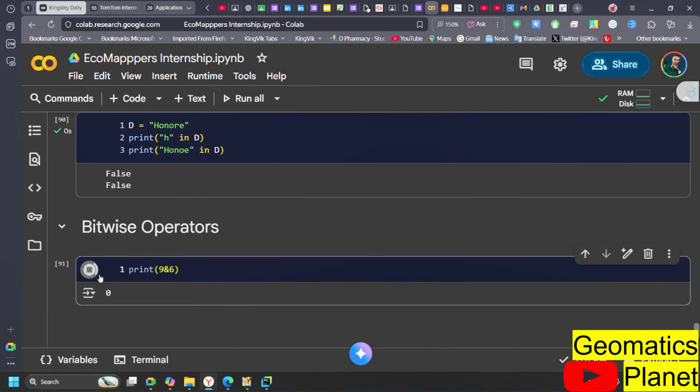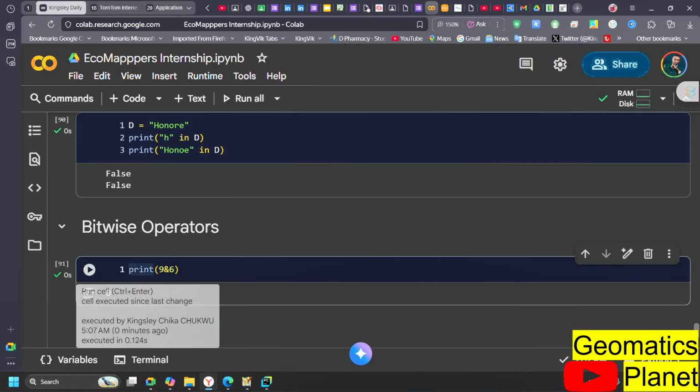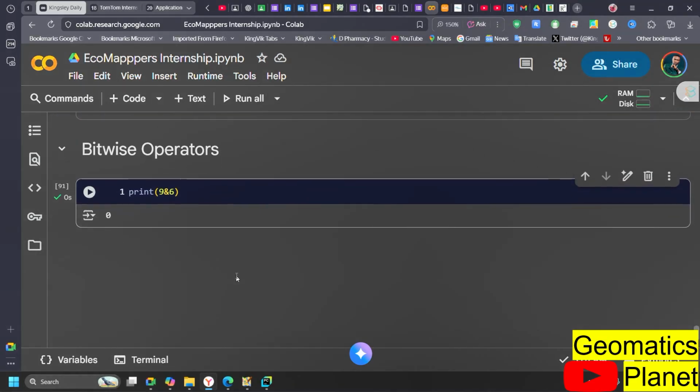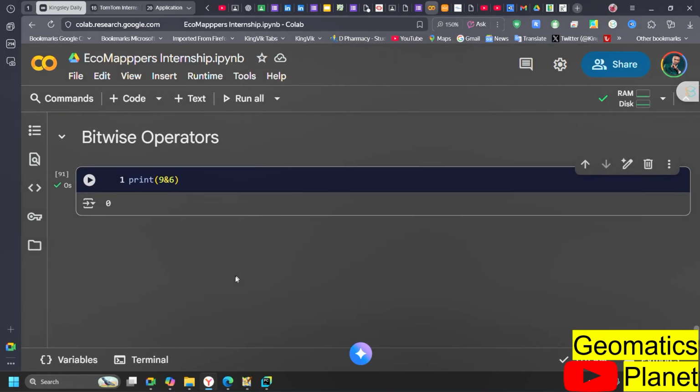When it comes to bitwise, you use it to compare binary numbers, with operators like and, or, not, xor, left shift and right shift. Most of those are used in binary.